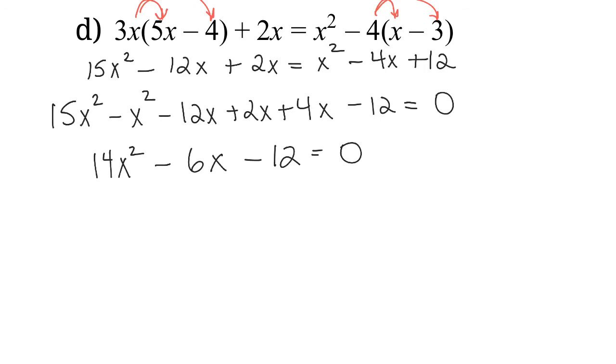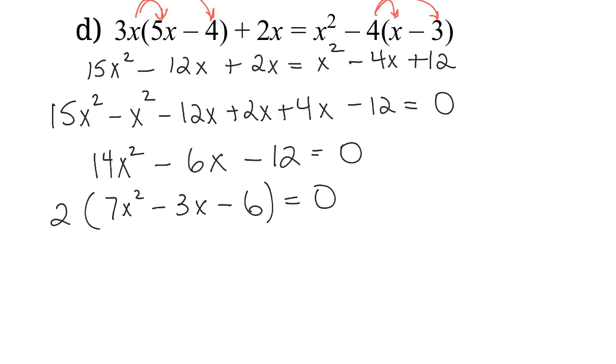So our first step always is to check for any common factors. So between 14, 6, and 12, is there a common factor that we can pull out? So hopefully you recognize that there is a common factor of 2 that can be pulled out. Remember that the portion that's left over inside of the bracket, you need to keep checking if this can be factored any further. So we know that there are no common factors between 7, 3, and 6.